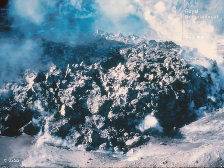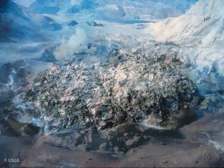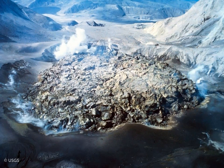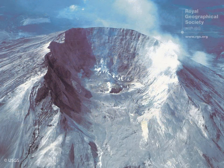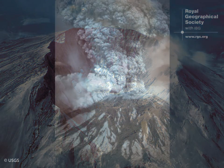At 8:32 a.m. on the 18th of May 1980, there was a 5.2 magnitude earthquake below the volcano, and this shook things up and caused what we call a flank collapse — basically a huge landslide that went down the side of the volcano. When it did this, all the fresh magma in the cryptodome was suddenly exposed and this caused a major decompression below the volcano, resulting in a huge eruption.